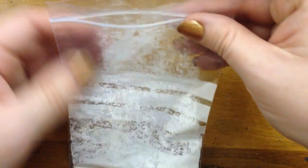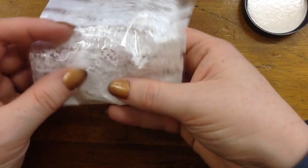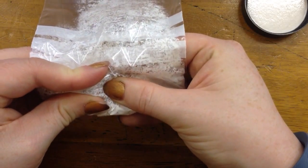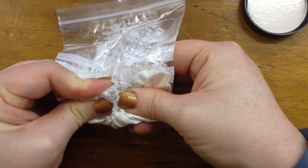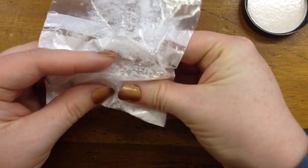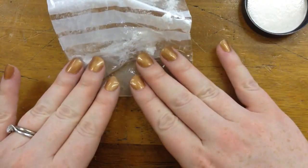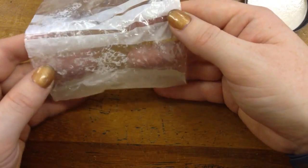Then I need to pop that in there, seal up the bag. You can see I have my little balloon of water and my calcium chloride. Then I just need to pop — this is one of the reasons why you shouldn't seal it up too tightly — pop the glove finger inside the bag, and then hopefully, there we go. Once it pops, the reaction takes place, and that is actually really quite hot — that's too hot for me to touch.